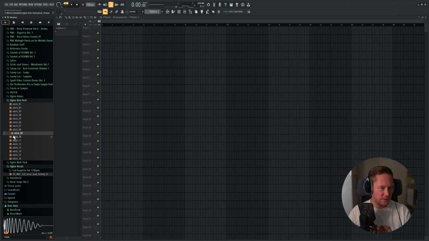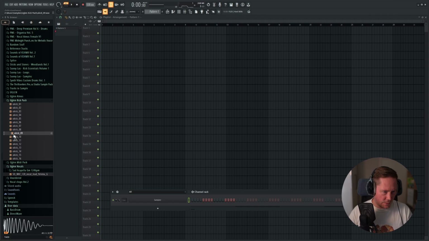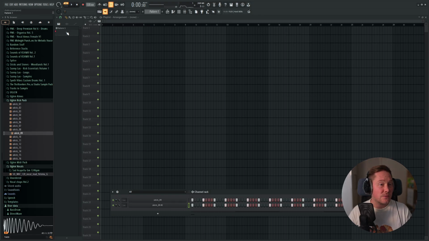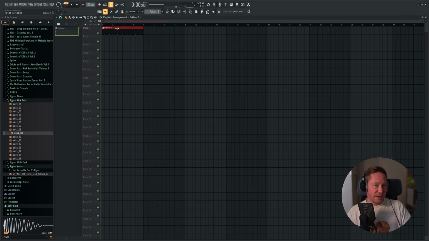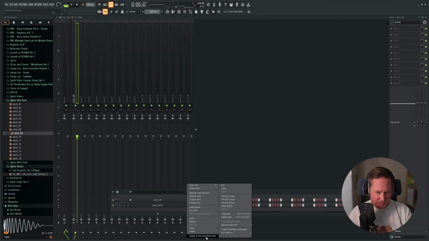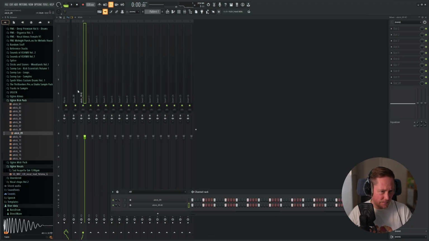Kind of like the vibes on the kick 09. I'm gonna use this. So what I'm gonna do is I'm gonna load 2 of them into the sampler, and I'm gonna fill each 4-step. I'm gonna put the pattern into the arrangement, and before we start, I'm gonna give each of them assigned to an instrument track.